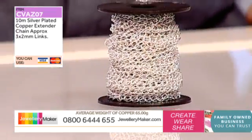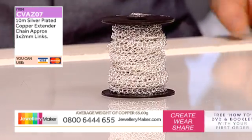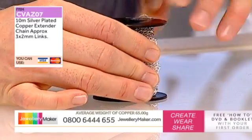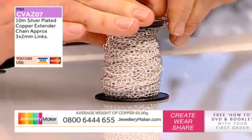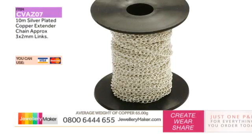So every single jewellery maker out there is going to need their chain, of course, and this is silver-plated chain. Love the links here. It's a pretty classic look, really, isn't it? 3x2mm uniformed links. I'm going to get it off because we want to be able to have a look at the actual chain itself. But do you know what's fantastic about this?